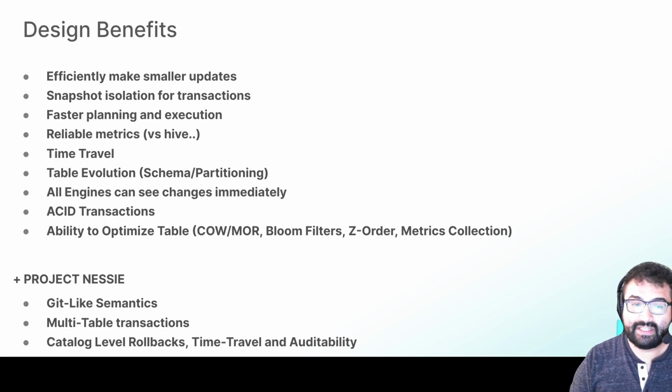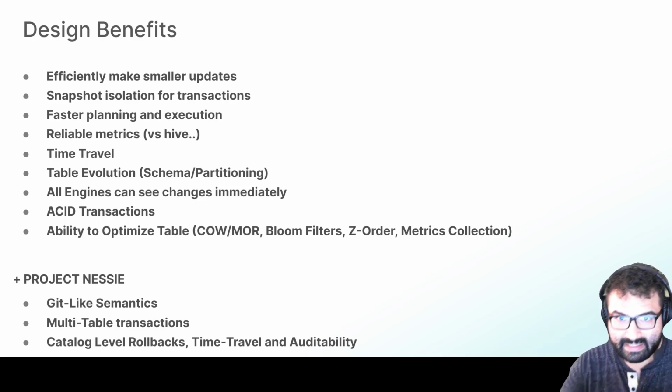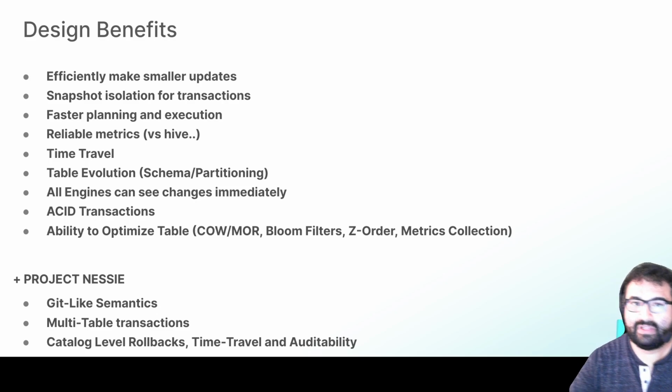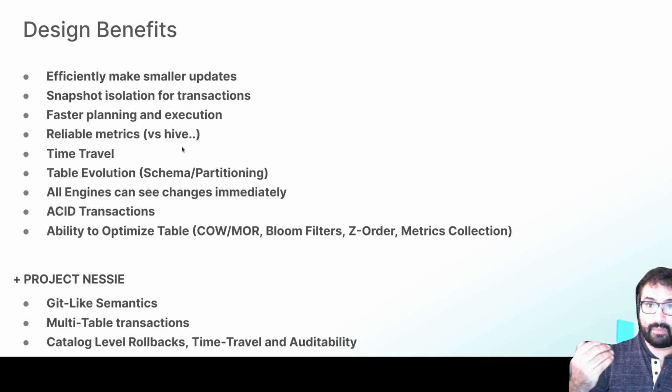You have snapshot isolation. Since you're tracking each individual snapshot, you're able to see what happens, which enables time travel. That means I can go and query a snapshot from the past. Faster planning, as we saw. I have all these layers of metadata, and each layer allows me to get more and more granular, first eliminating large chunks of files and then eliminating individual files, to get that really faster, smarter planning.